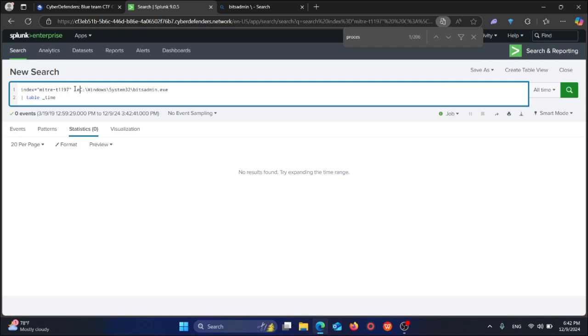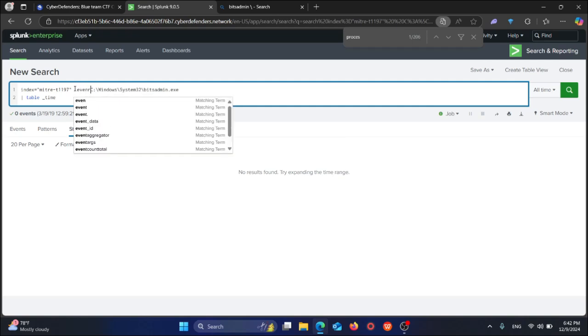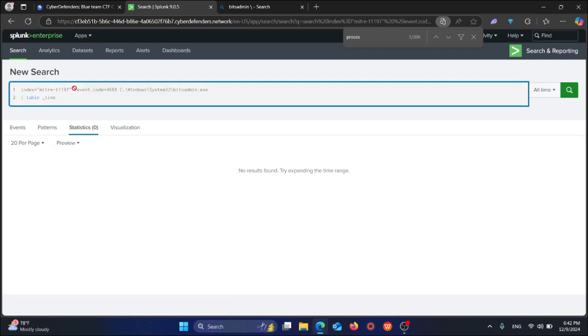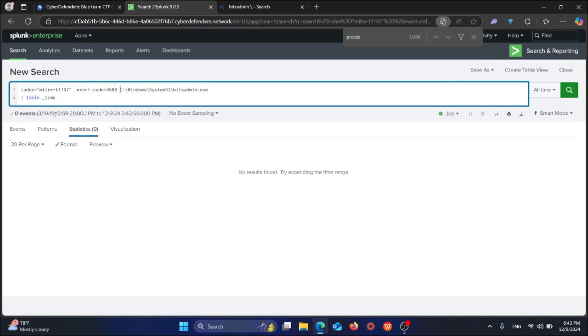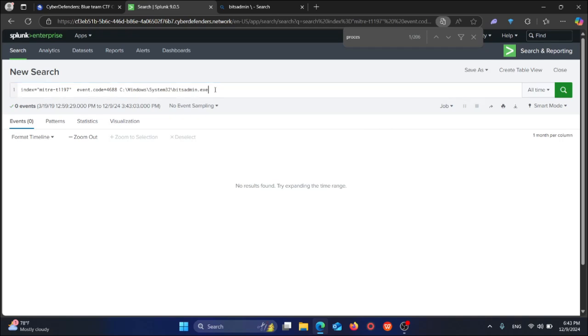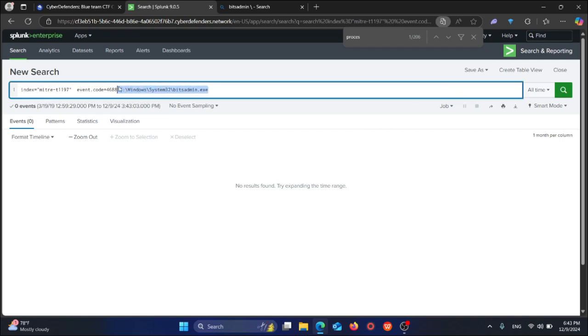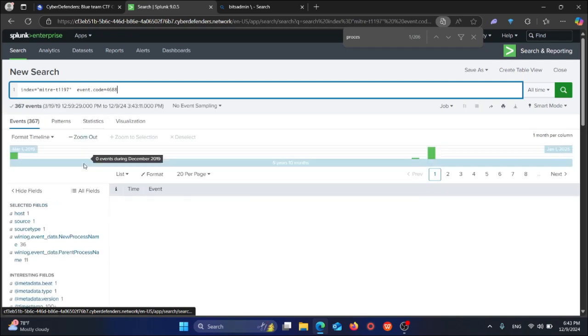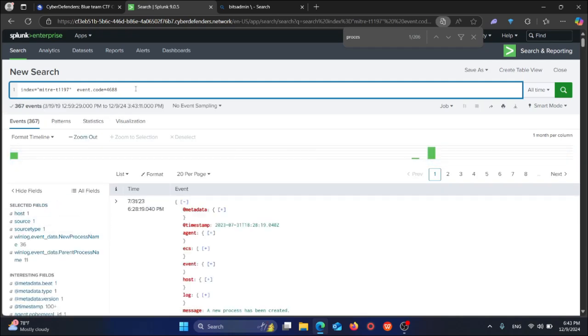Okay, event code equal to 4688. Let's copy this one. All right, so we know we have this one.